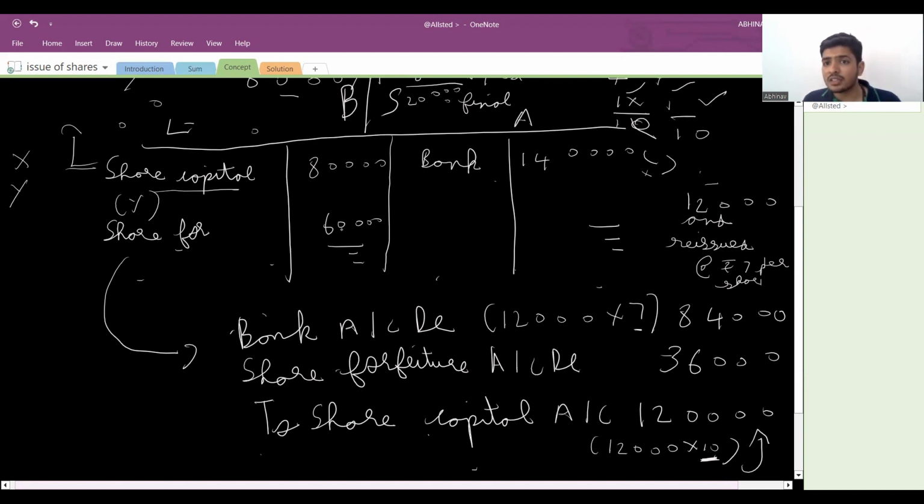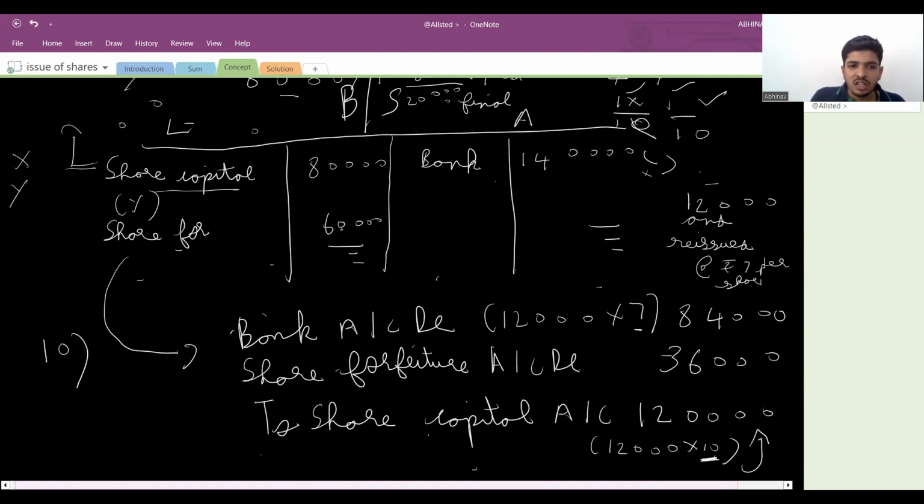This is what the company does. So now the company has no loss. The person pays less, he gains, but the company doesn't have any loss. Why? Because reissues, they always reissue at a lower rate. That's the company's policy, usually. Now, this is the 10th entry. Write this down. This is the entry for reissue.